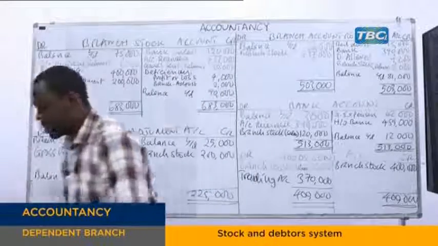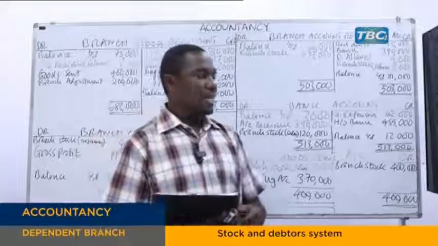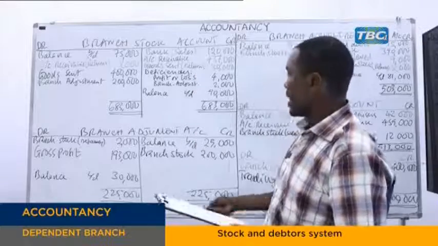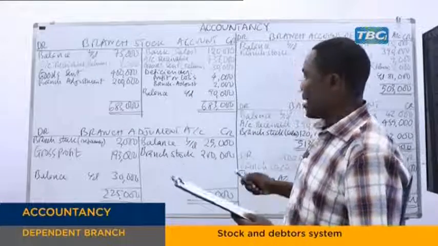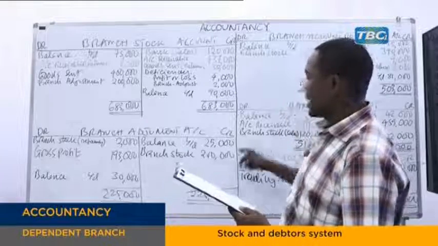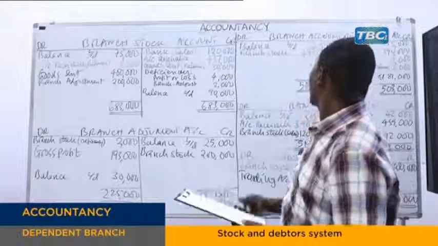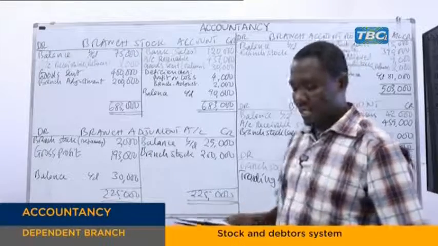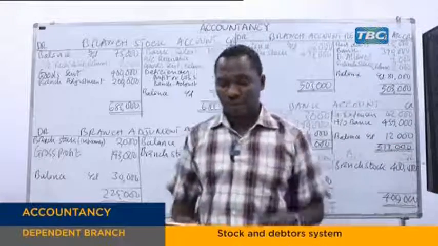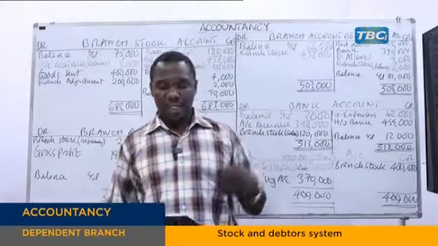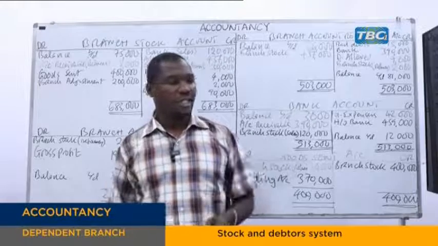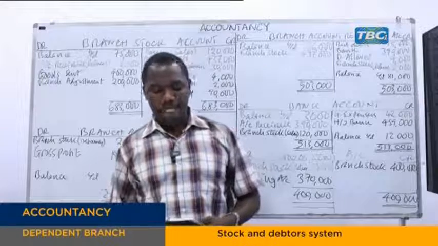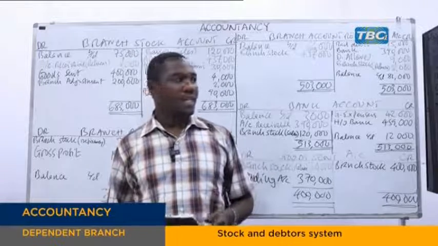We have opened up all the required accounts. That is branch inventory, yes, goods sent. It is here. Then we have branch adjustment and the account receivable, as well as the bank account. So far, under this method, we are going to find more challenging questions. Even the previous one, continue doing more revision, do more questions as you can.